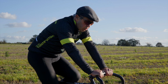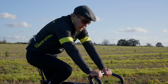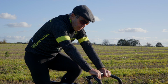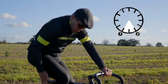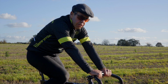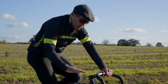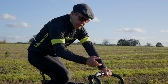Rather than pull up all in one go, again I'm going to isolate the hamstring. If you can imagine a clock, we've already discovered the 1 o'clock stroke down to 6 o'clock. So if you can imagine picking up the stroke at 5 o'clock and bringing it up to 7, and that is the only movement. The same principle applies, where you let one leg go and then just relax the pedal stroke until you hit 5 o'clock and then bring it up to 7 o'clock. And obviously swap over legs.